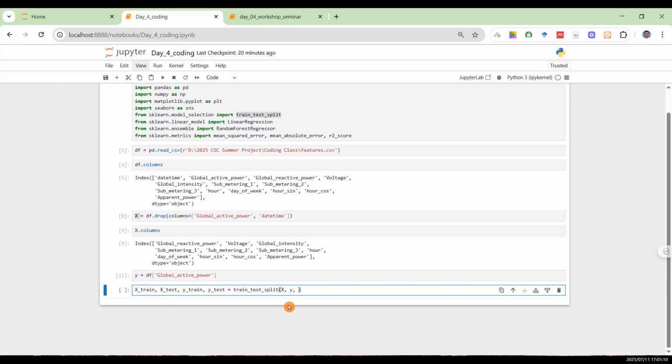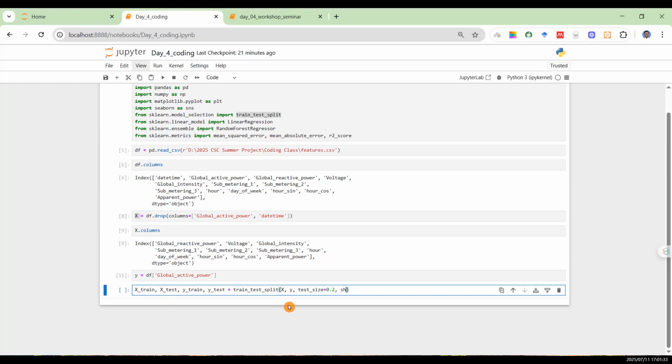And then we're going to specify the split ratio. So in this case, we're going to say test_size equal to 0.2. Now this means we set the test size to be 20%. Automatically, the remaining 80% is assigned to the training set.